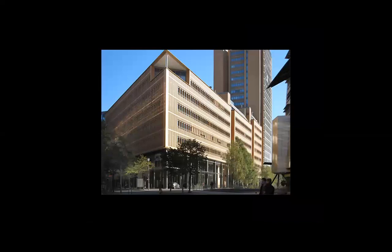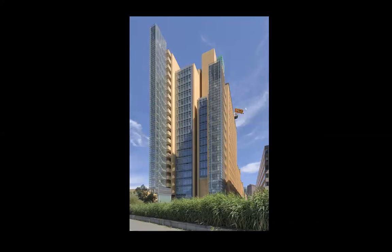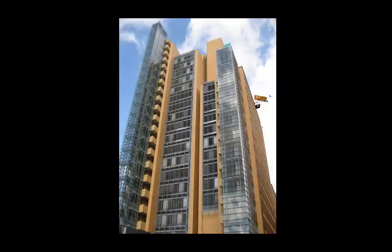This was also built by Renzo Piano. Again and again, Renzo Piano and Richard Rogers, as young architects, took risks. When they participated in the competition for Centre Georges Pompidou, Centre Beaubourg, they were sure they were not going to win because they were young and thought they had no chance. So they did something very eccentric, very extravagant, because they were sure they were not going to win, and they won. And that was enough to launch them into an incredible career in architecture.